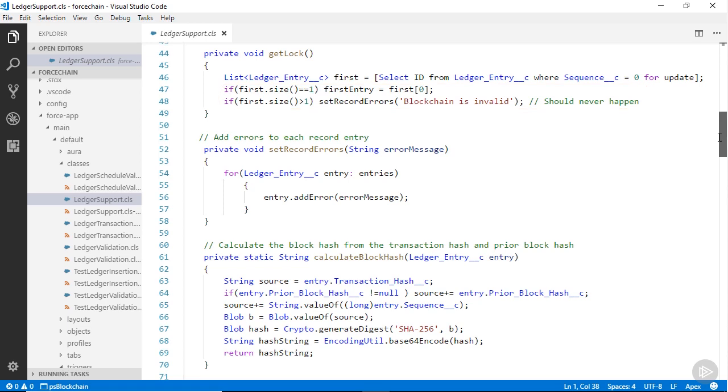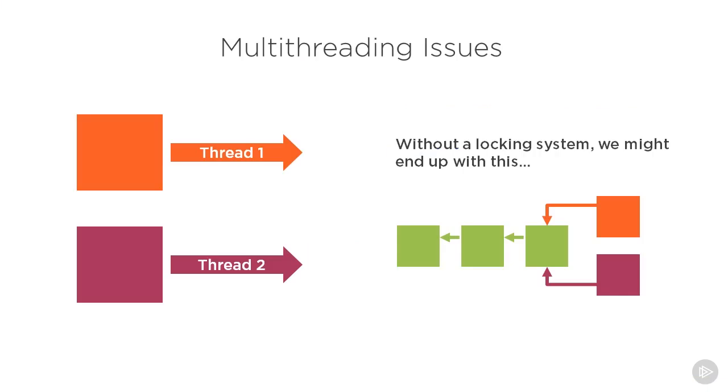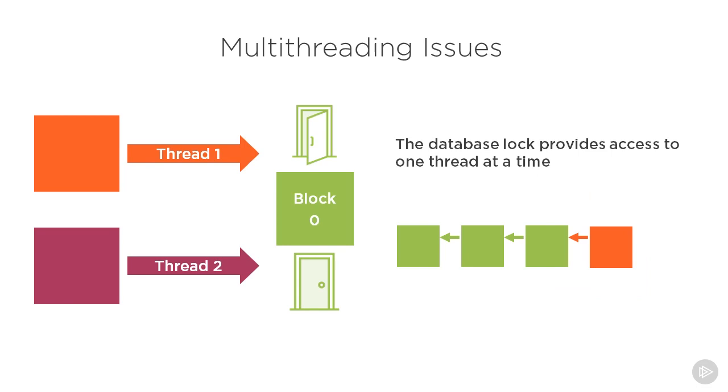The Apex language has poor support for multithreading, yet Salesforce itself is multi-threaded, supporting asynchronous operations. It is very possible for multiple threads to try to insert records at the same time. On a blockchain, this could be fatal. We don't have a mechanism for resolving record contention as you would find in a distributed blockchain. Apex does not have a global mutex, but a database lock will serve that purpose.